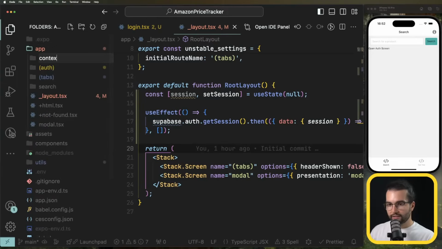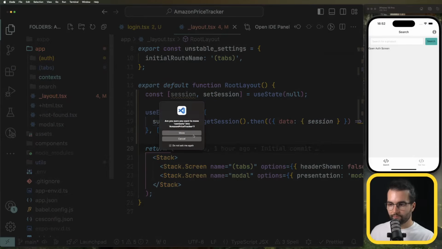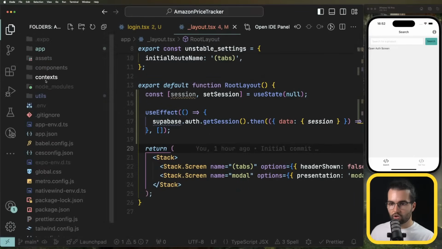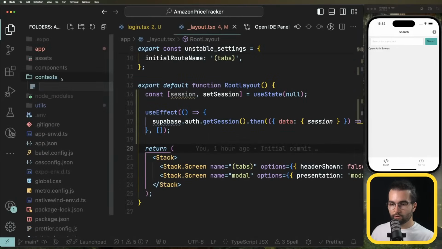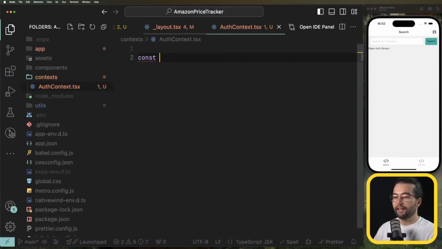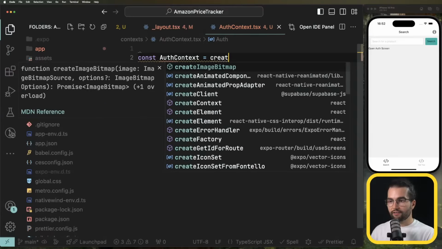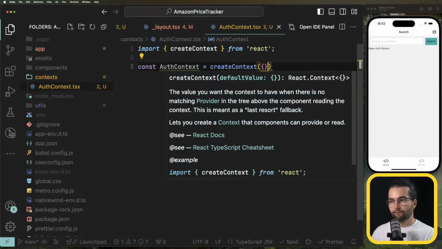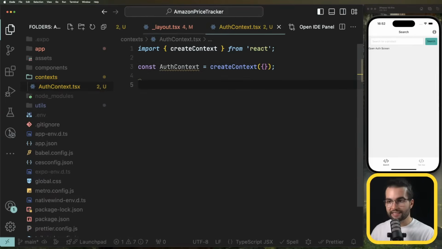Let's call it contexts, and let's move it to the root. In this folder, let's create a file called auth-context.tsx. What we need here is to create our authentication context. This is where we're going to store and export information about whether the user is authenticated or not.